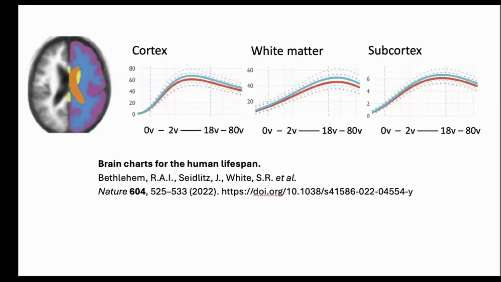And I think these findings are very important in showing how the different parts of the brain develop or obtain their peak volume at different ages. So just looking at the graphs, cortical gray matter volume obtains peak volume already during childhood. The white matter volume peak is observed in early adulthood around age 30 years, and the subcortical gray matter nuclei obtain peak volumes towards the late teenage years.